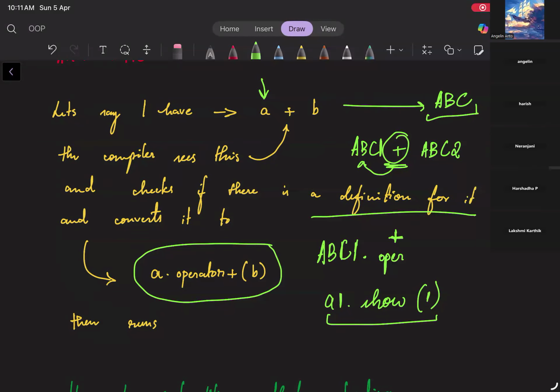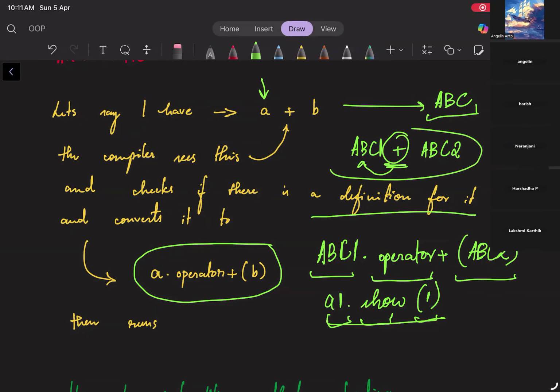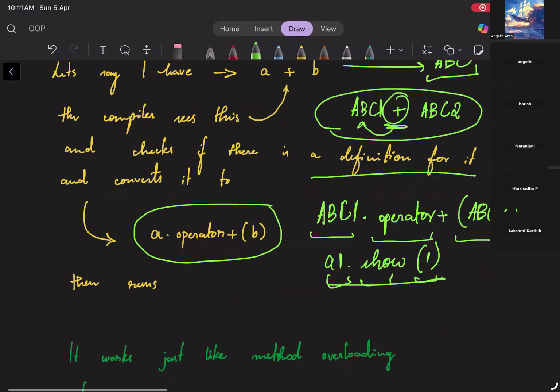It will convert this into something like ABC1 dot operator plus of ABC2. So this will be my base object, my function, and my input. It will look at this and convert it into a function call, and then it runs.